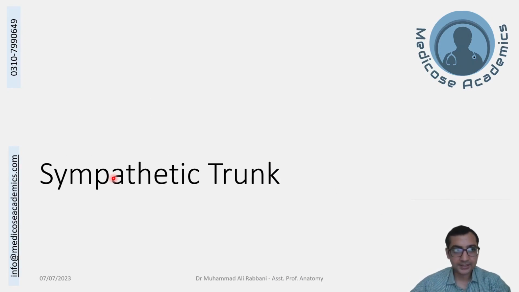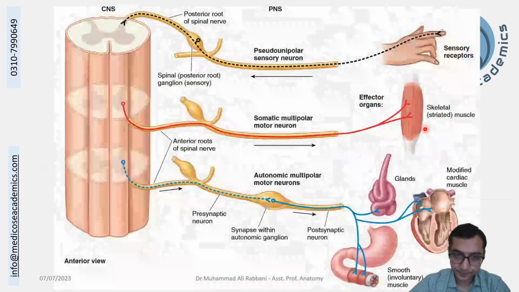Let's move on. It's a relatively difficult topic and a very disliked topic, and it is left for the end. So this is that topic: the sympathetic chain, the sympathetic trunk in the head and neck. Before talking about the actual placement and branches of the sympathetic chain in the head, let's talk a little about the autonomic nervous system in general.